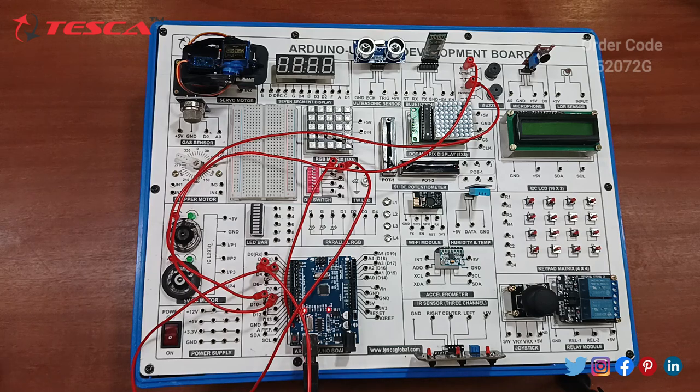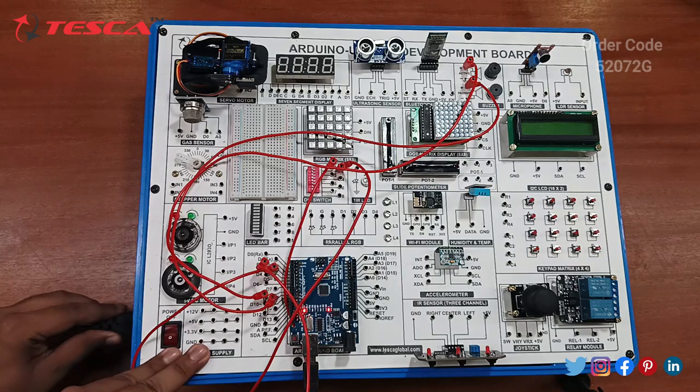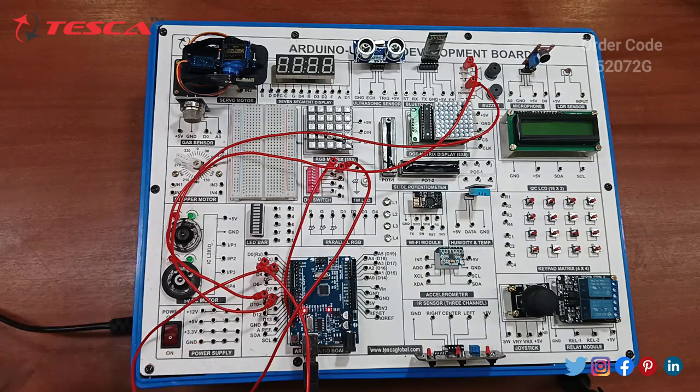Now you just have to give this kit the main power supply. Just connect this main supply to this Arduino development board and switch it on. You will hear the sound of the active buzzer and the passive buzzer. Just switch it on.